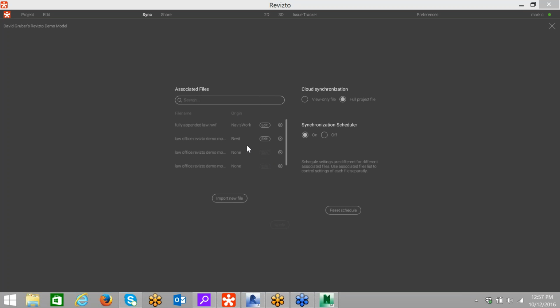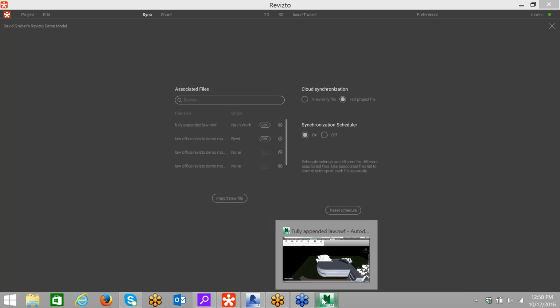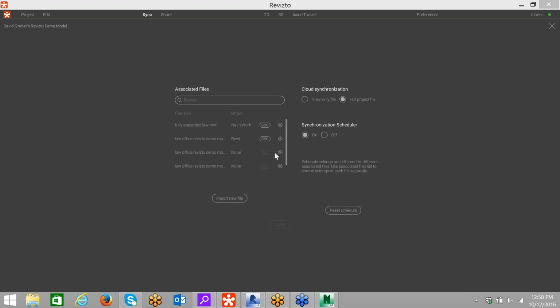Okay, we have a Navisworks question here. When you export clashes from Navisworks to Revizto issues, do only the raw clashes from Navisworks transfer, or can you group the clashes and export them in Revizto as one issue? The answer is groups come in as one clash. If I had a good example of that on this project, I'd show you guys. But yeah, really easy.